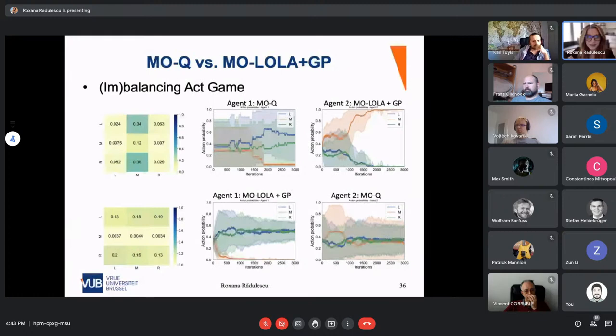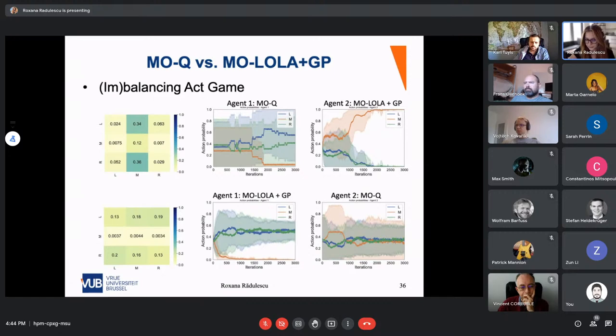Okay, so let's see how we are doing. It was very interesting to observe that when our multi-objective LOLA approach is the second agent, it actually still manages to steer the Q learner towards that nice middle ground outcome. So it was very, very nice to have this result. And this happens actually when we place multi-objective LOLA plus the Gaussian process against any other previous method as well. So we also tried all the combinations possible with the actor critic. However, when agent two is a Q learner, it's not really able to learn. It just converges to a uniform probability distribution over its actions. So it's a really difficult scenario, it seems, for the second agent to learn in this game.